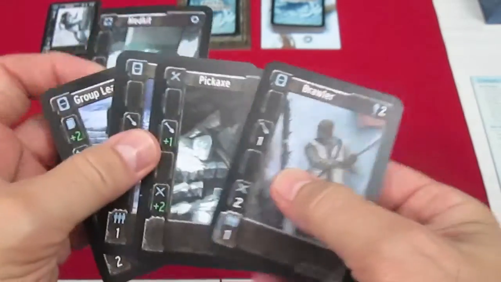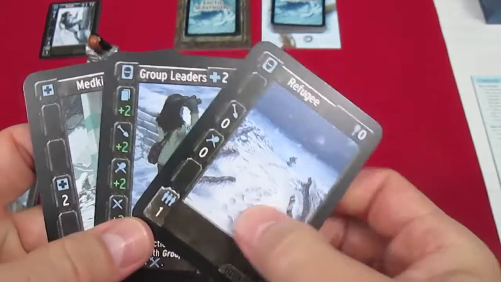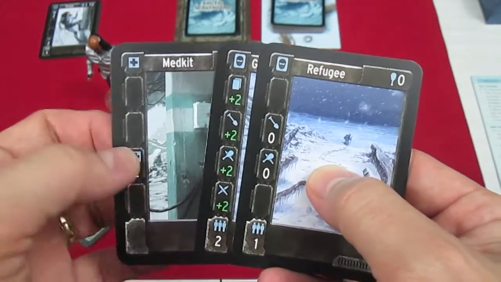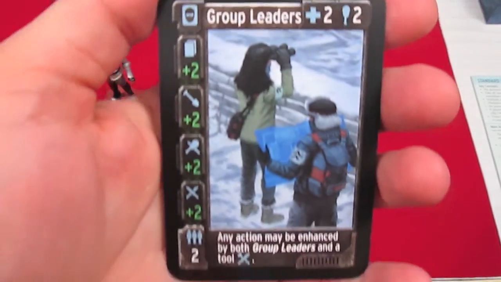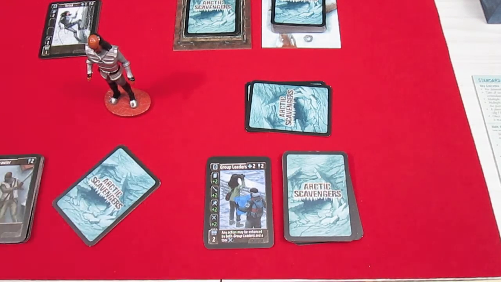Well, I guess we're gonna put the brawler with the pickaxe into the skirmish. And we are going to use the refugee and the group leaders for 2 food. And we're going to do the med kit. So 2 and 2 is what we're going to use to try and get group leaders. And so we're going to get ourselves a set of group leaders. Is anyone going to stop us? Does anyone want to stop us? Craig is not interested. And Owlbear is not interested in stopping us. All right, over to Craig.